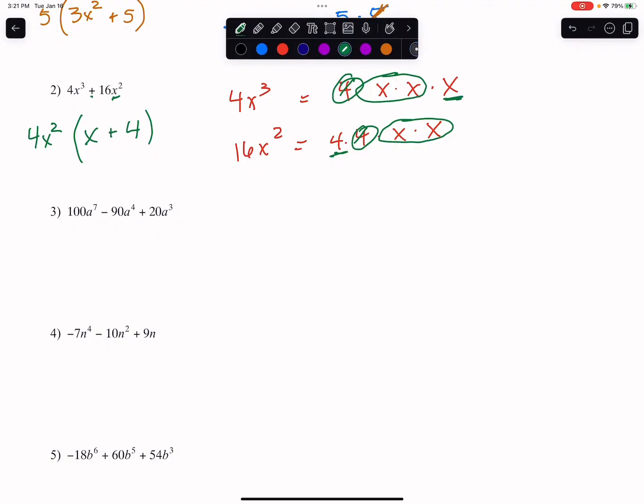Okay? Now, let's do it a little bit different this time. I want to, so that you don't have to draw all this out every time. This is only if you need to. Only if needed. If you need some practice, okay? So for this particular one, 100 is 10 times 10.